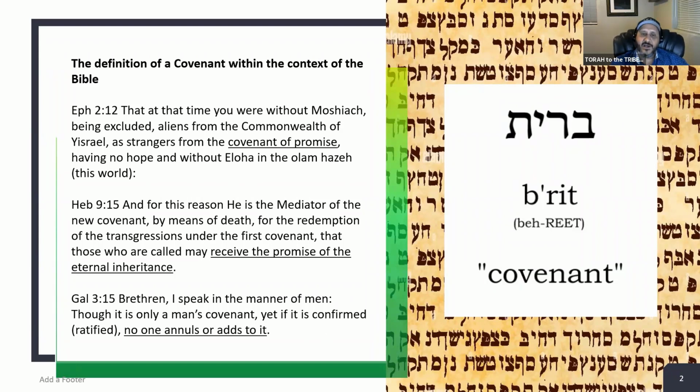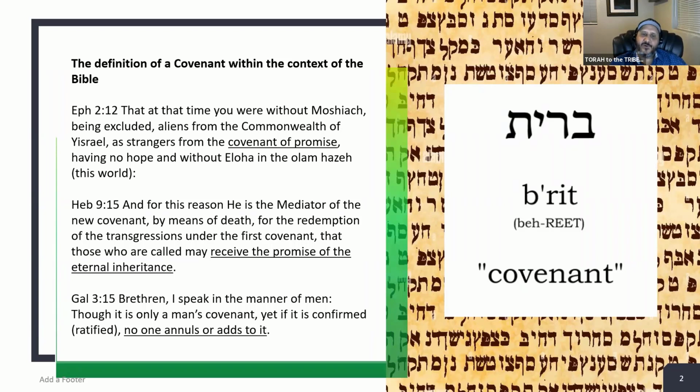An everlasting covenant can have the intention of lasting forever, but it doesn't necessarily mean it will fulfill that expectation. This would be like two people taking a marriage vow, making a covenant with the expectation that it will last for the rest of their lives. But it doesn't mean it can't break on the way there. We hope, right? We have faith that it will last, but sometimes things do happen.